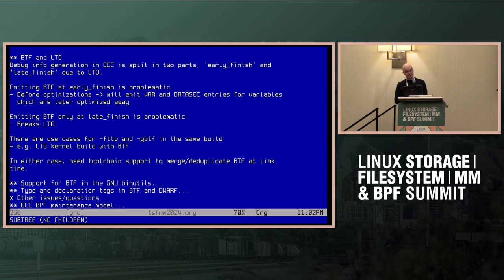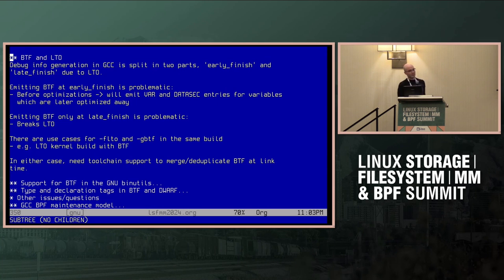This is something that I don't think you have to worry about in Clang, but because of the way that the debug formats work in GCC, BTF is available for any target, not just for BPF, which means you could build some x86 program, emit BTF information, and try to do LTO or something. And that becomes a problem because BTF represents only the types and variables that are actually in the program, so if you have some variable that gets completely removed by optimizations, then you need to be very careful about what you do with the BTF for that, right? You don't want BTF claiming there is this variable that was in the source code that got completely optimized away, because BTF isn't like other debug formats in that sense, where DWARF would say what was there at the source level. In BTF, we want to know what's there in the resulting object.